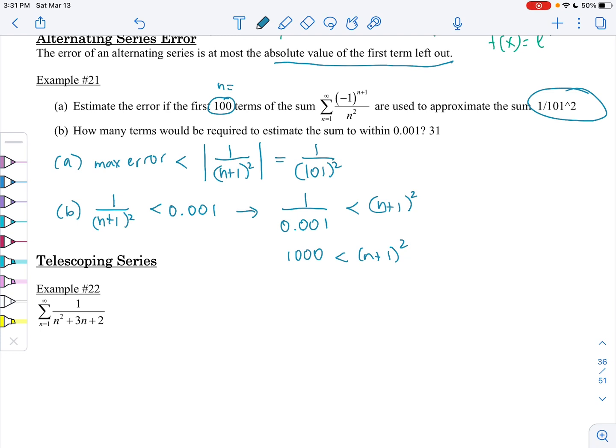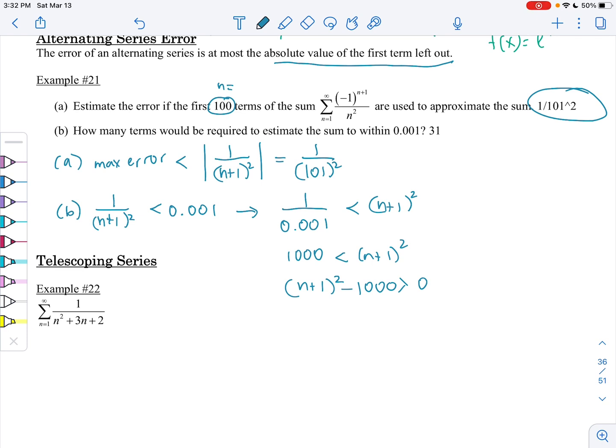So if I now subtract 1,000 over to the other side, we would have the expression n plus 1 quantity squared minus 1,000 must be greater than 0. So if we subtracted 1,000 over to the other side, this is our new inequality. I'm just going to have you explore. One way of solving this is to isolate the 1,000 and to then see what you would get if you were to take the square root of both sides.